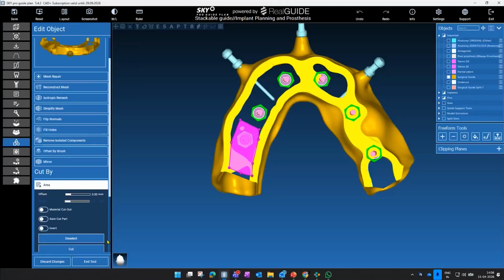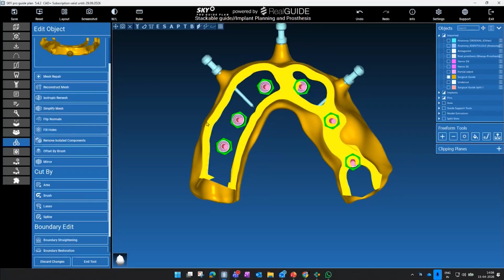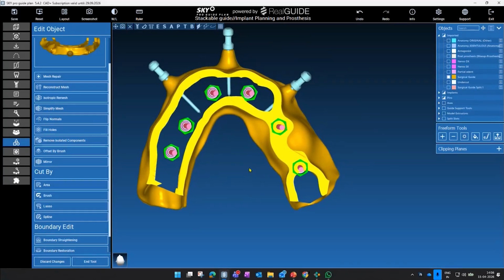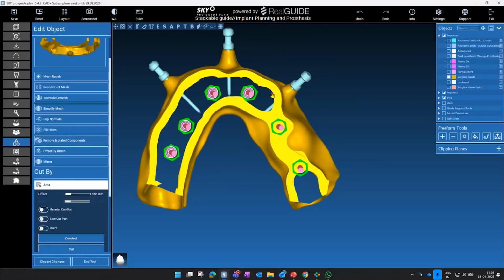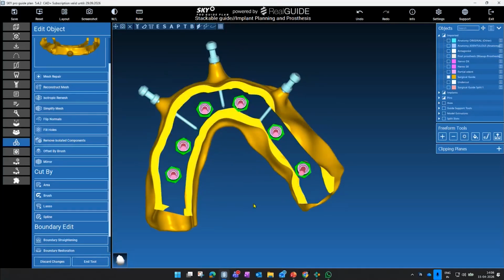And I say cut. Area and cut. Area, cut. So this is one way of cutting things.